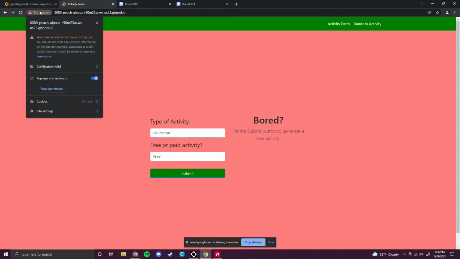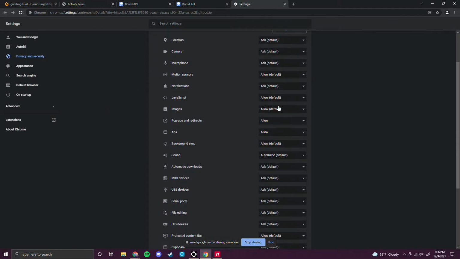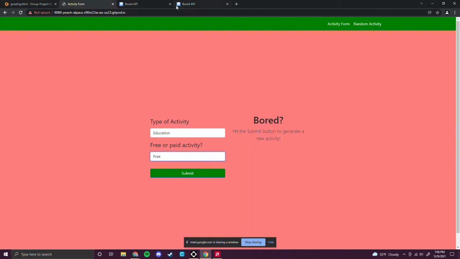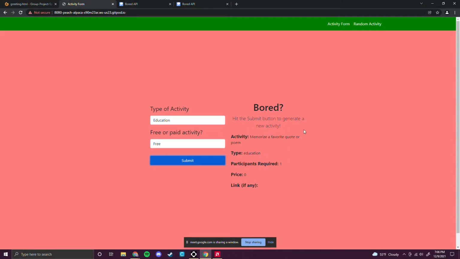And we also had to go up here to this lock icon and go into site settings and just allow everything. And once you've done that, it lets you reload and you can see the results from the API. If you don't do that, the spinner will just spin endlessly and you'll never get a result.